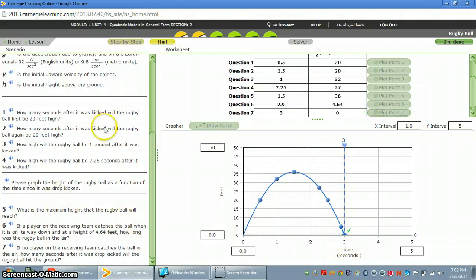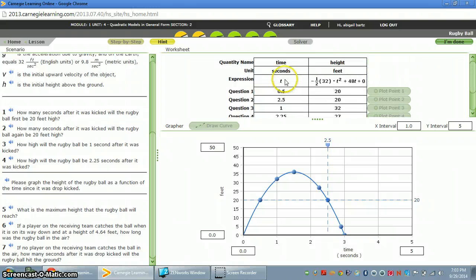So what you're doing for the first 3 is you're getting your minimum of 3, actually 4 points, so you can draw your curve. And then what you're doing for the last 3 questions is you're dragging the cursor back and forth to answer questions 5, 6, and 7. So you just have to be aware of, as you're looking at your equations or as you're looking at your chart, again, feet and seconds, which one represents which one.